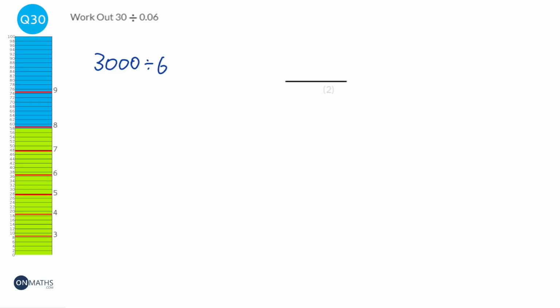The reason being is that you can write that as a fraction, and with fractions you can just times the top by something and times the bottom by something. It doesn't change the fraction at all. It just keeps it exactly the same.